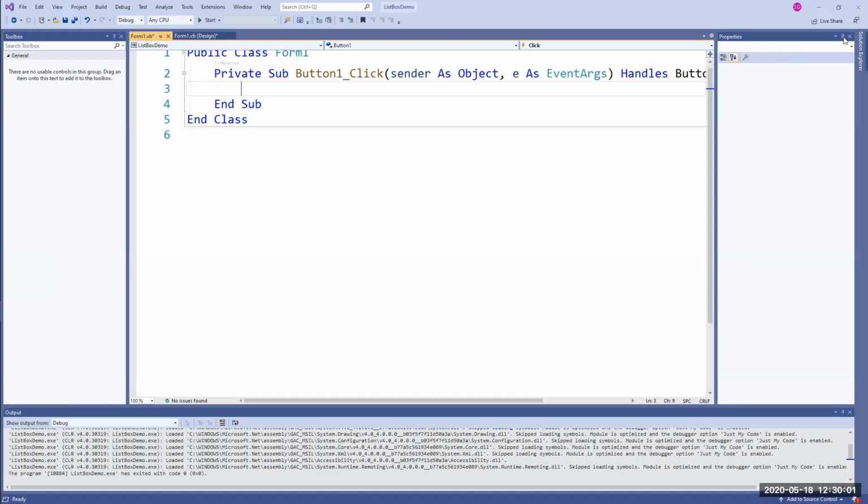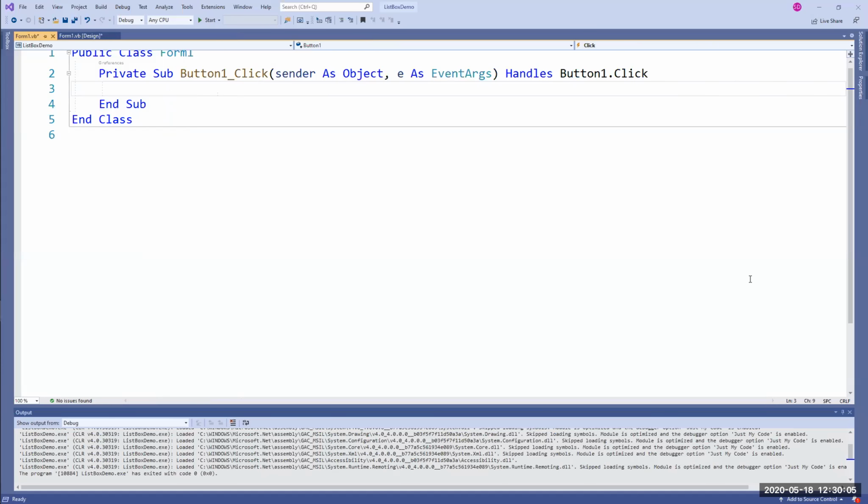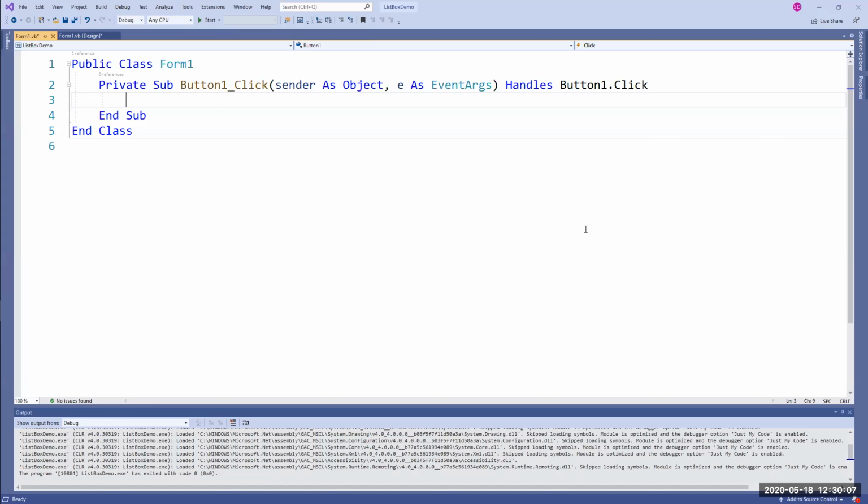So let's go and program this button and see how we can display. I'm going to show you first how you can display items in this. For example, I can do lstMonths.Items. Today, we are in May, so May would be index 4, right?